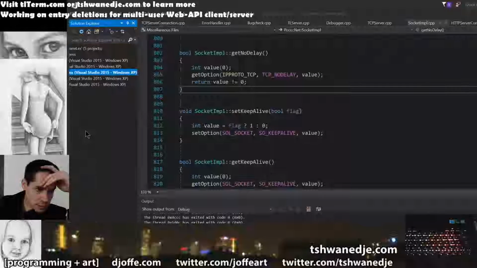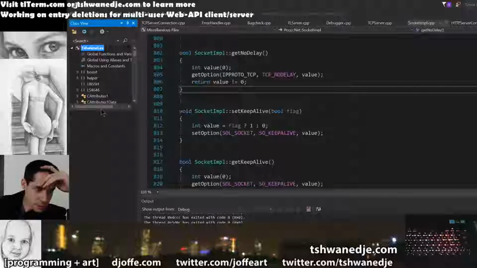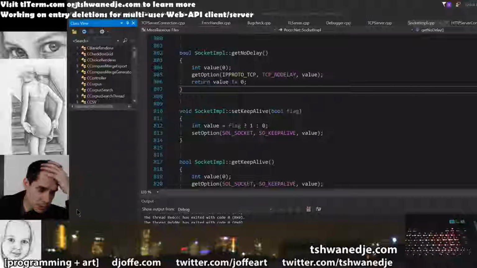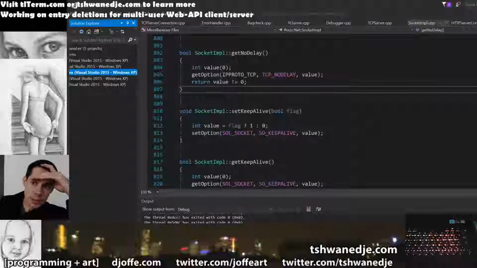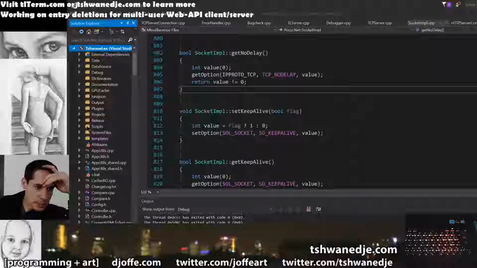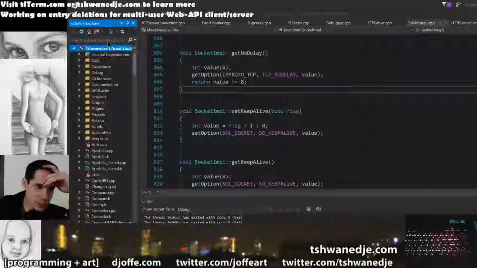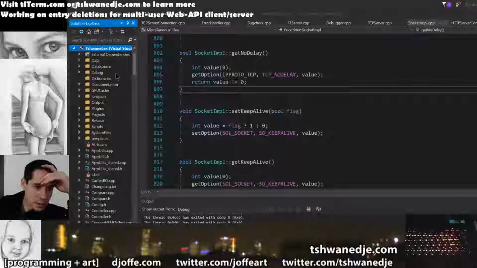There's a file called network.cpp and it's not showing it because of some weird, bizarre behavior. I don't know what it's doing. Why is it not showing my solution properly? What are you doing, Microsoft? I don't want to see the release folder. This is a folder view, not a project view. Project only.